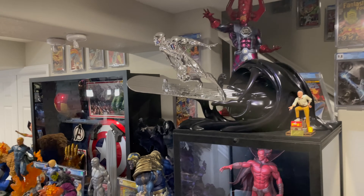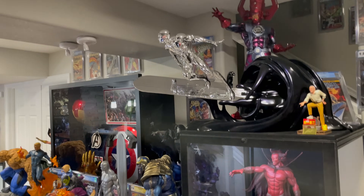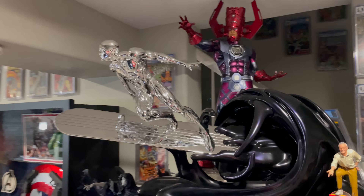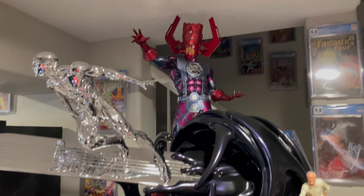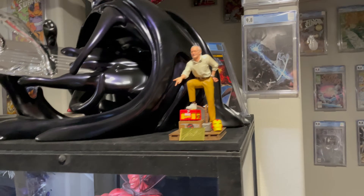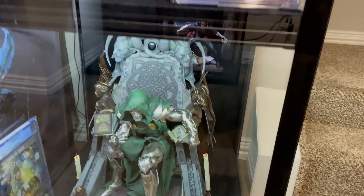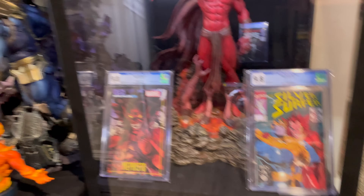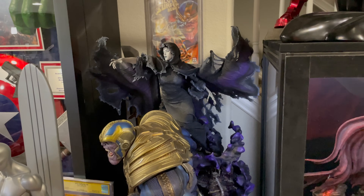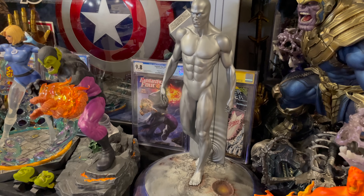Moving over here is kind of my Fantastic Four. I also don't have all my lighting that I traditionally have on — you can see lights on the ceiling, I don't have those lit up right now. But you have my favorite statue right here — a Custom Silver Surfer; custom, again, is a private unlicensed commission. Sideshow Galactus, with some traditional slabs next to it. Iron Studios 1/10th scale Stan Lee. A custom quarter scale Mephisto. A custom quarter scale Dr. Doom on Throne. XM Studios Thanos and Lady Death. A custom Silver Surfer and Super Skrull.